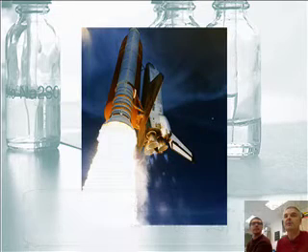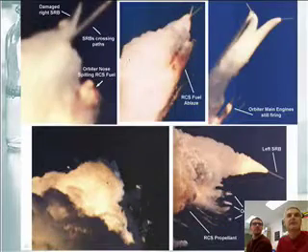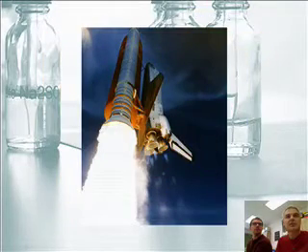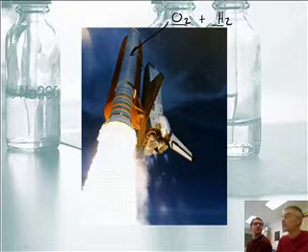About 1984, the Space Shuttle Challenger lifted off, and it exploded in the air, killing all of the astronauts. As it turns out, there was a leak. Let me go back here. There are two tanks. You can only see one tank, but there's a big tank here, and this tank is filled with oxygen, and then the other tank on the other side is filled with hydrogen. There was a leak, and then the two chemicals mixed at the wrong time.